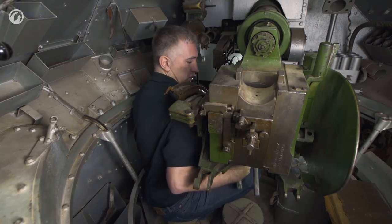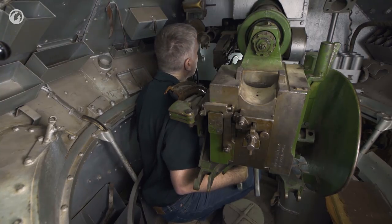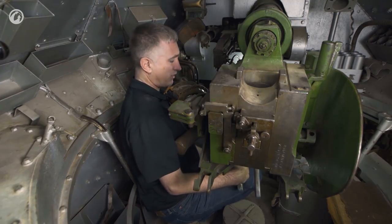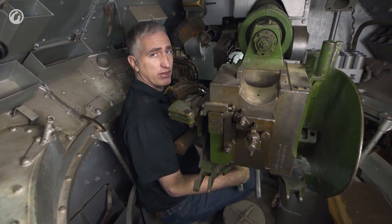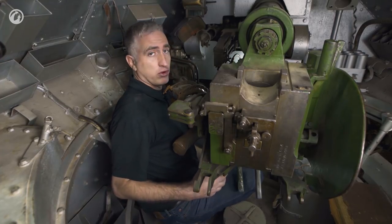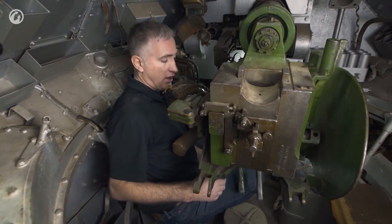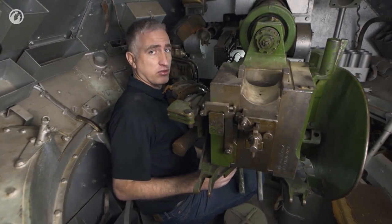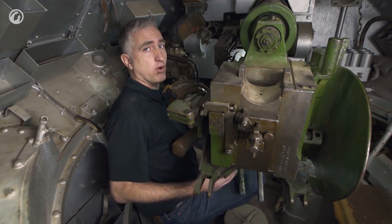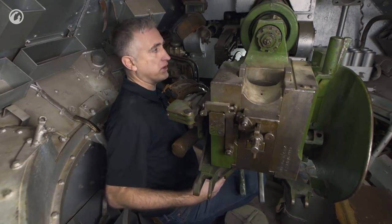So you simply wrap your shoulder in here, have your hand down on the trigger, the other hand on the traverse, and aim at your sight up or down. The catch is that I am so low down in this that I am basically sitting on my heels. I almost wonder if I shouldn't be sitting on the floor, and there is no seat in this tank — I honestly cannot tell if the seat has been removed or if there simply was no option to put a seat here, especially if you're trying to aim up and down.